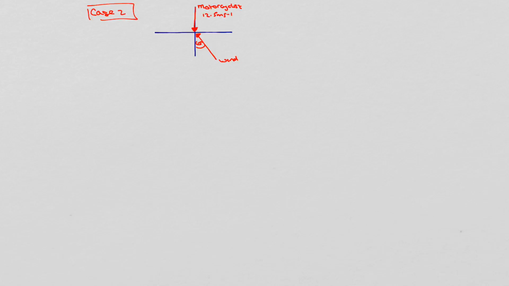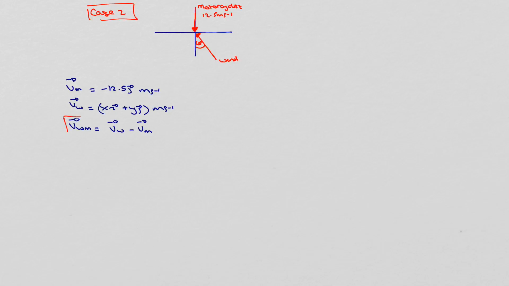So what do we know? Well, we know that the velocity of the motorcyclist is this time going to be 0i minus 12.5j because we're going in a downward direction. The velocity of the wind, we've already established that we're going to let that be xi plus yj in meters per second. So the velocity of the wind relative to the motorcyclist is vw minus vm.